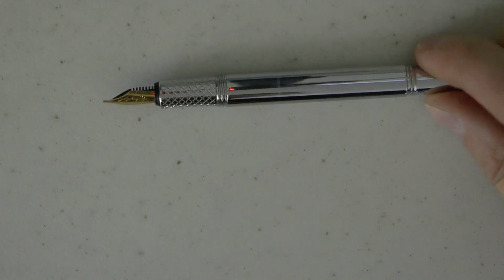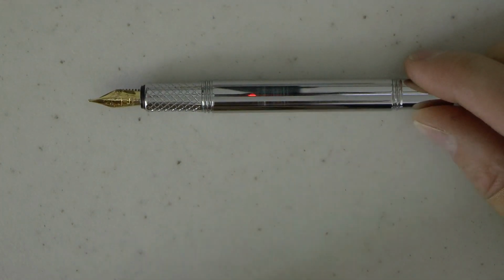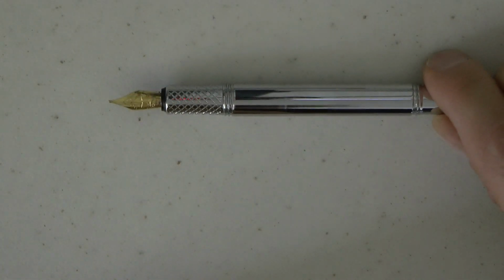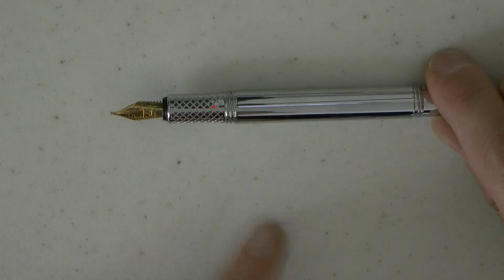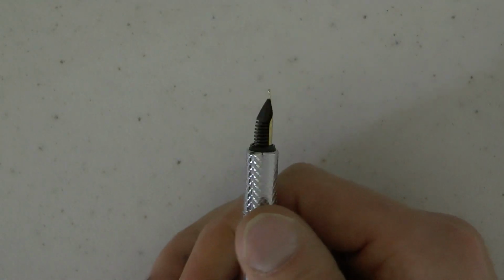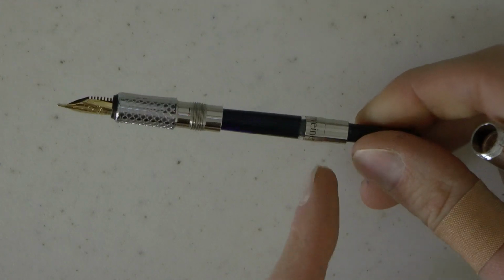And then when you unscrew the cap, you have the actual pen. Note there's a bit of a scuff there. I'll get back to that. This pen has nice chasing here on this section, which makes it very comfortable to hold. And then we have the gold-plated nib, which is just a Schmidt branded number 5 nib, plastic feed, very pleasant nib though. And then we have a converter, Scriveiner, it says, and it is a full-size converter, so that's quite nice.